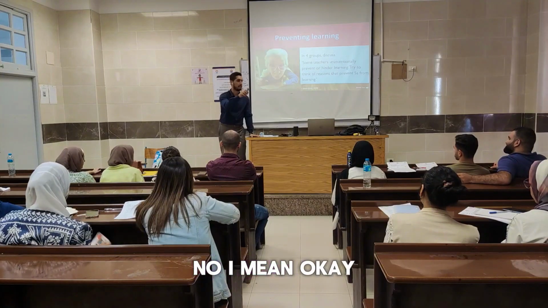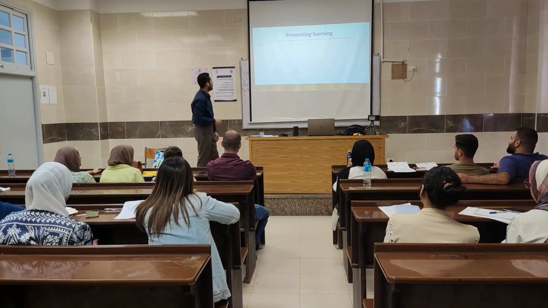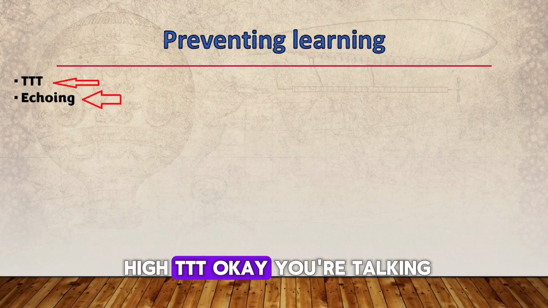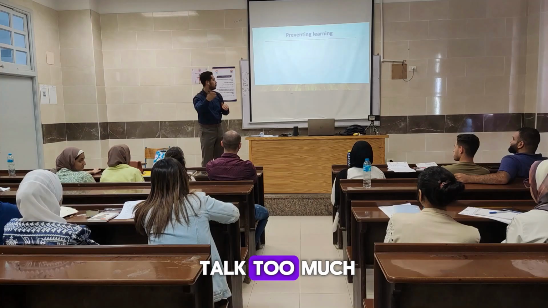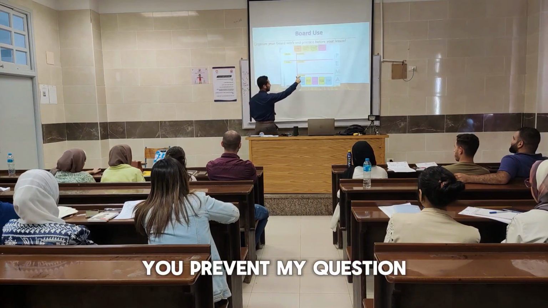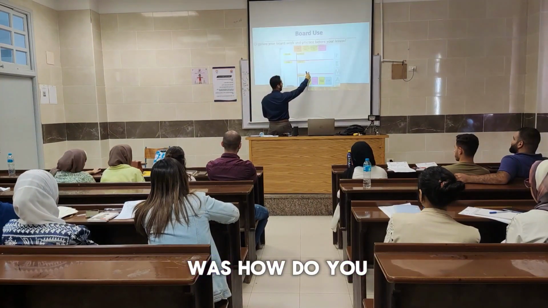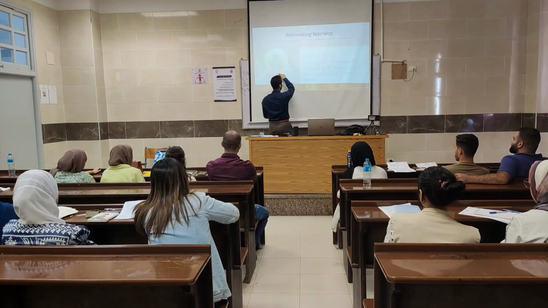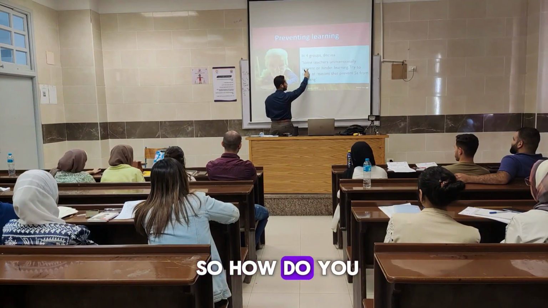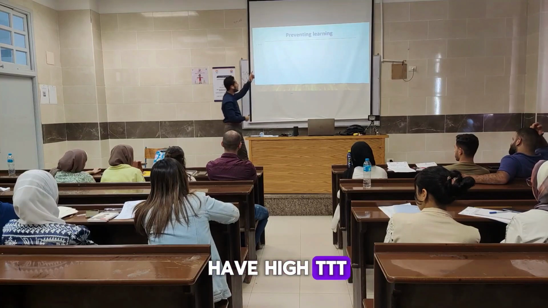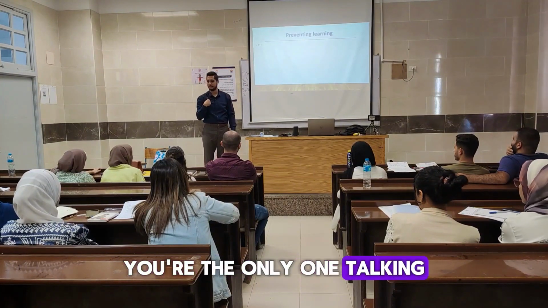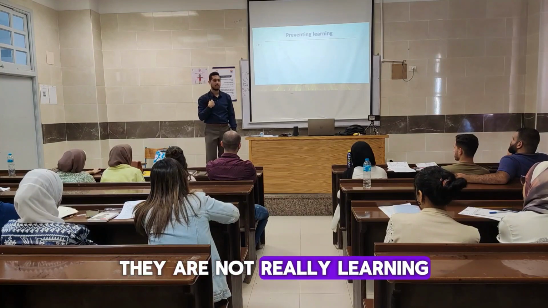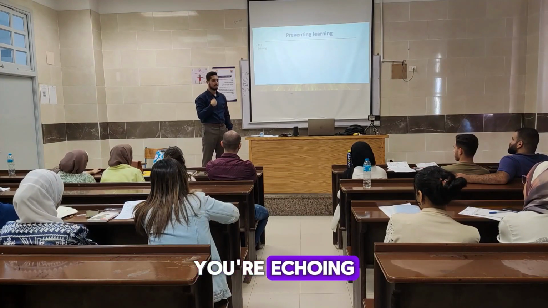No, I mean, okay. Look, maybe you have a high TTT. Okay, you're talking too much. So when you talk too much, you prevent... My question was, how do you prevent them? You're a bad teacher. So how do you prevent them? When you have high TTT, you prevent them from learning, because they are not talking, you're the only one talking. They are not really learning. You're echoing.